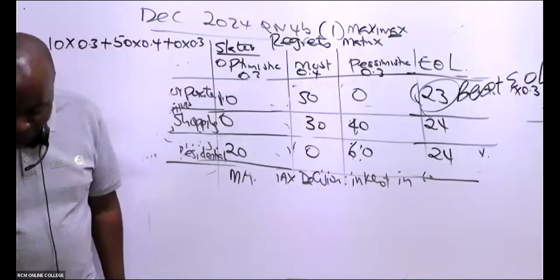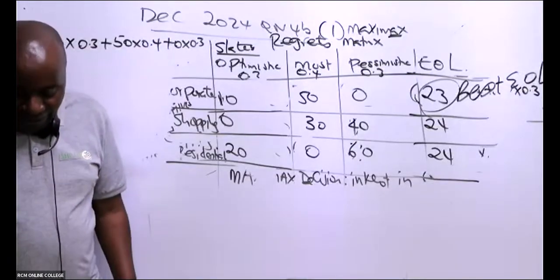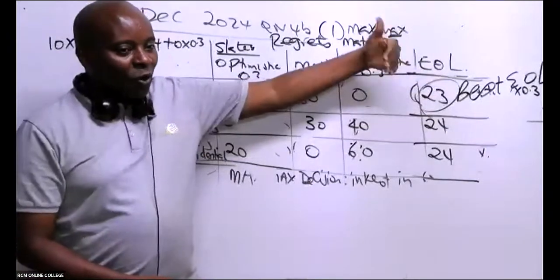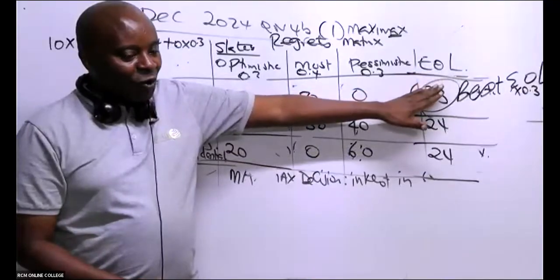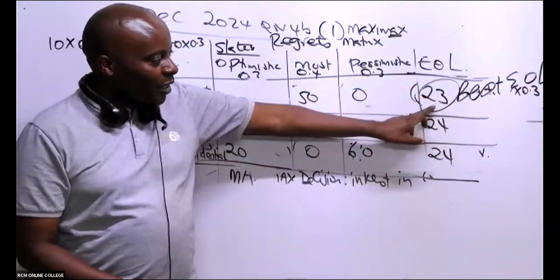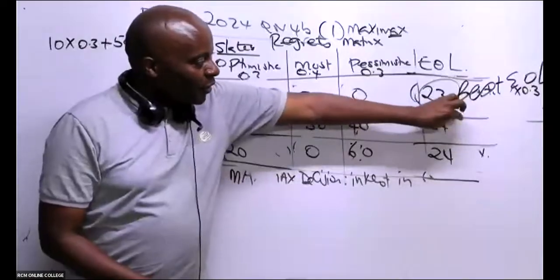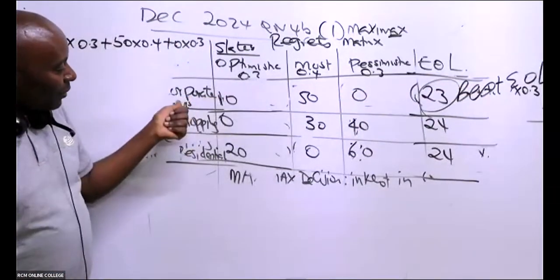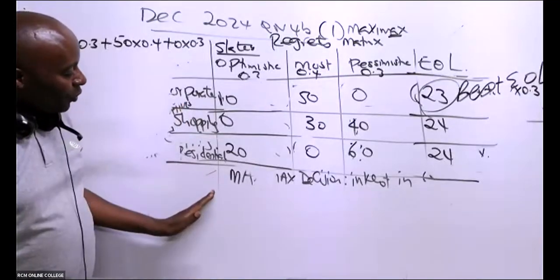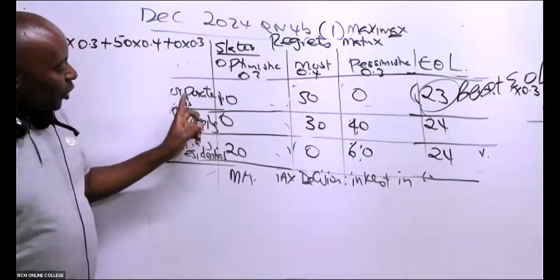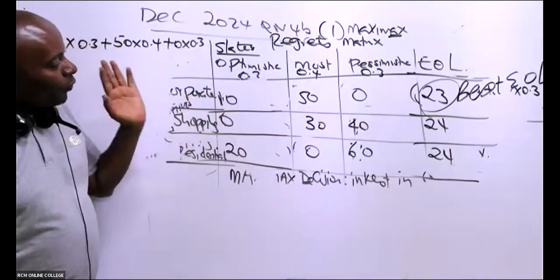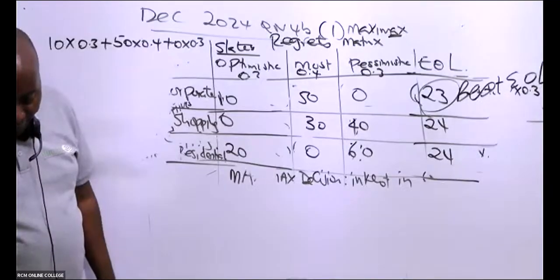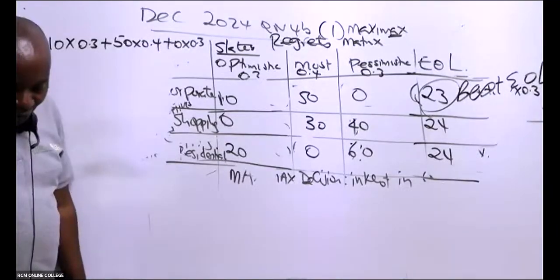Kindly explain again. This is an opportunity loss. The lower the losses, the better for us. So the very least loss here is 23. Therefore, because 23 is the best expected opportunity loss, we are recommending corporate. So your decision is to invest in corporate offices. Thank you so much. Right.